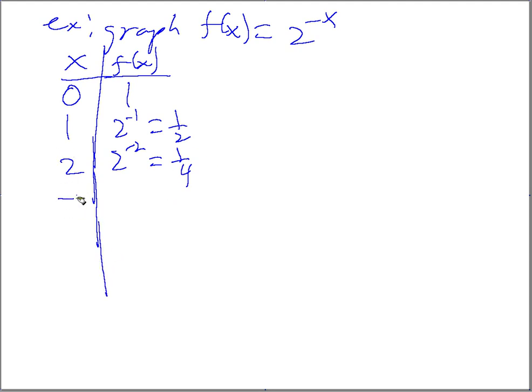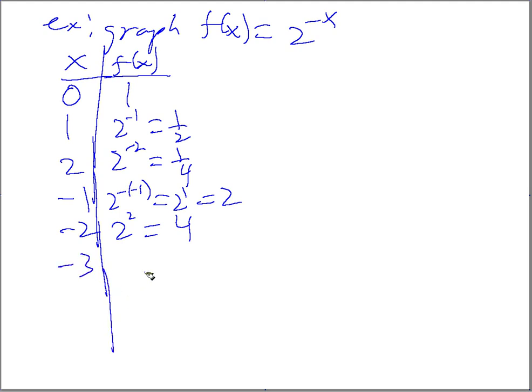Let's try negative 1 though, right? Because that makes that positive, right? Because that will be 2 to the minus negative 1, right? Which is going to be 2 to the first power, which is going to be 2 in this case. Negative 2 for x. That should be positive 2, right, if I do that. 2 squared, like I see the work up here. That's going to be what? 4. Negative 3 for x.